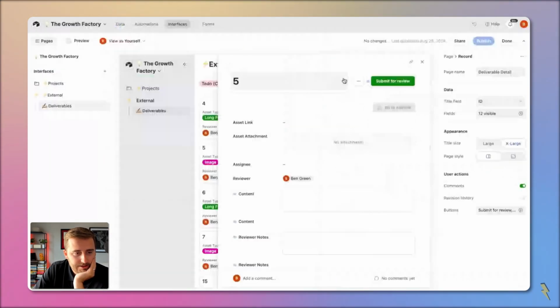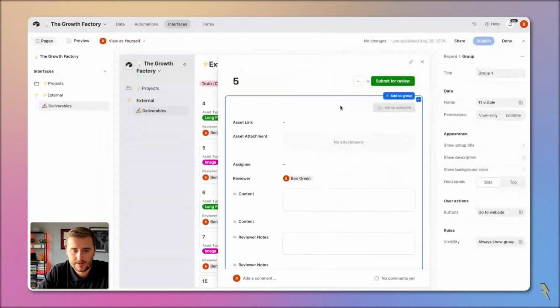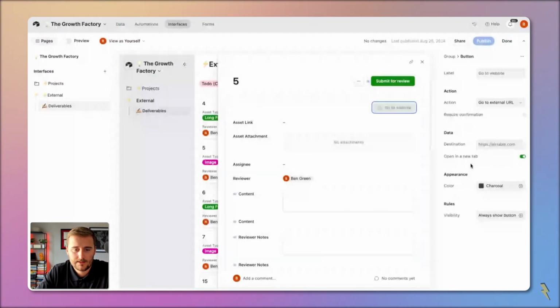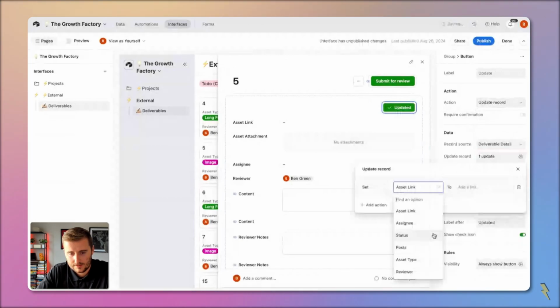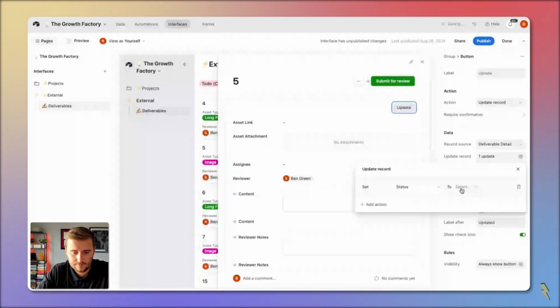Now, because I don't want to have one button hidden within this three little dots, I'm going to add my other button within this group level. So here I'm going to add my update record. I'm going to update that status field again to be in revision creator.